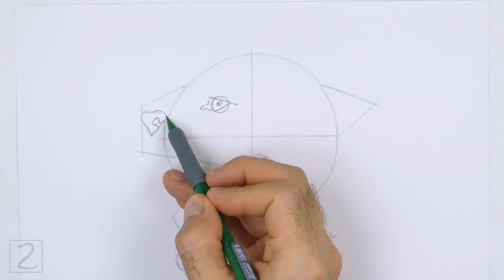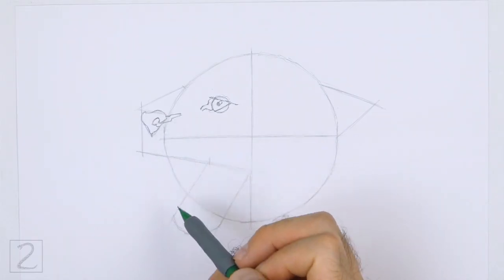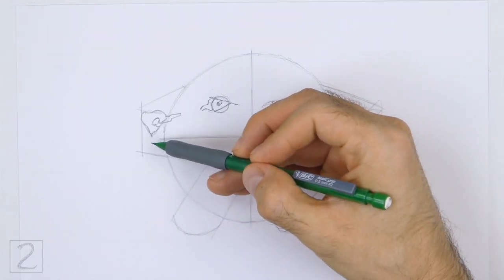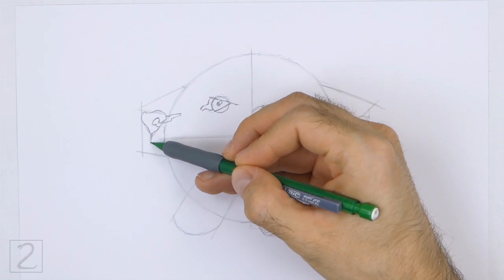On the top right side, draw a thin shape that points toward the eye. On the bottom of the nose, draw a line that slopes to the right for the top part of the open mouth.